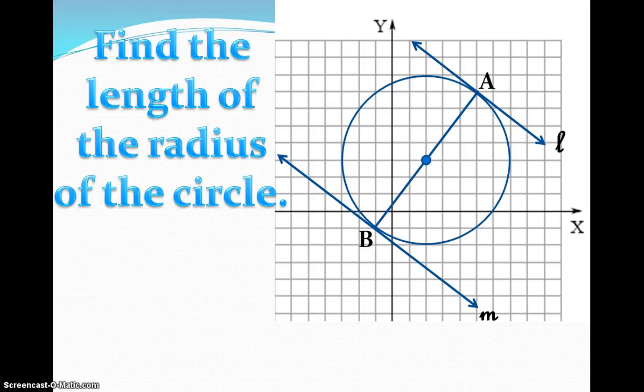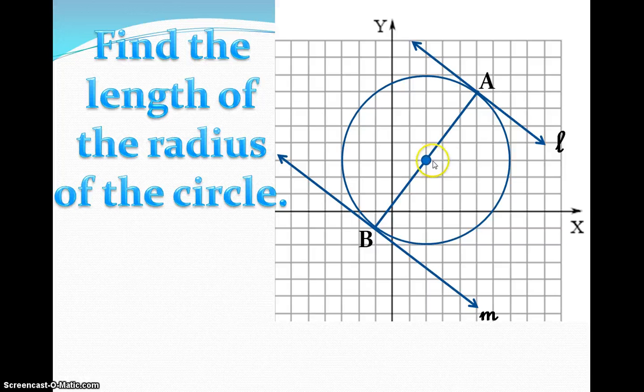Last example that I want you to try on your own, or thinking to yourself, is again just a little bit of some practice here. Find the length of the radius of the circle. I'd like you to pause it, see if you can figure it out. You're probably saying to yourself that it's at a diagonal, and so how would I figure out what the diagonal actually is of this here, not being able to count the squares itself?